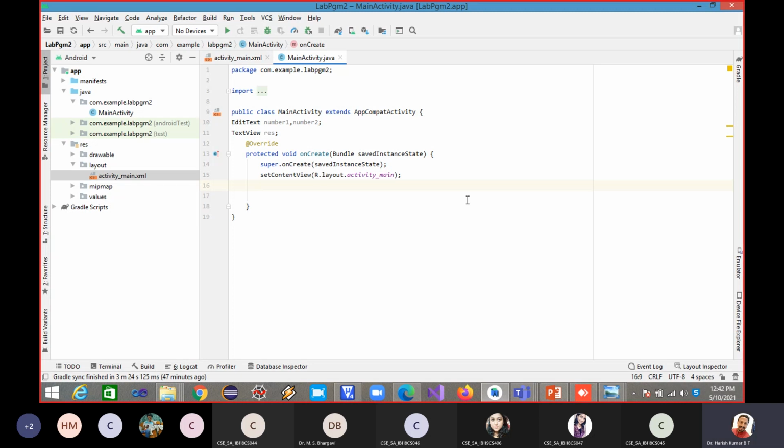So recall from the sample program which I taught you people, the second lab. How to do that? num1, the name of the object, is equal to, what is the name of the method?